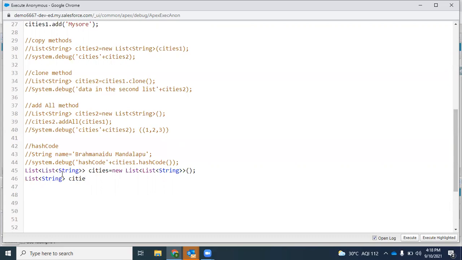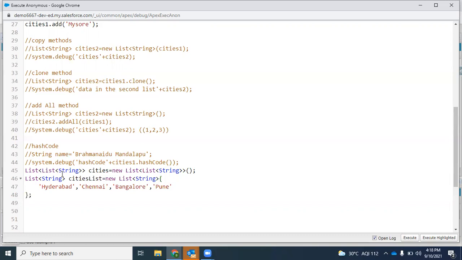Cities list. Let me create a list of string. Let me add some values here: Hyderabad, Chennai, Bangalore, and then Pune.